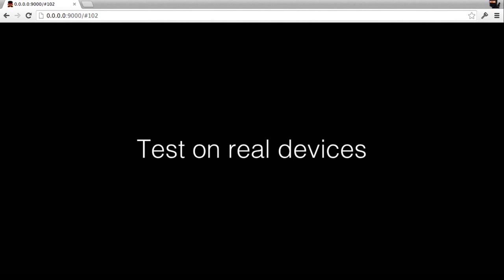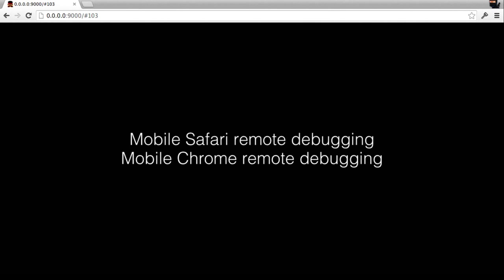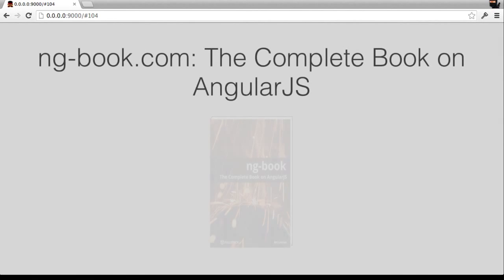Also, one of the last pieces of information that I can give you is get to the real device as fast as humanly possible. Build your functionality, test your functionality on your desktop, and get to the mobile devices, again, as fast as humanly possible, on repeat. You can use things like Chrome or mobile Safari remote debugging, which I'm not hooked up right now. I was going to show you. Or you can use mobile Chrome, depending on the device that you're looking at, which browser you're more comfortable with.